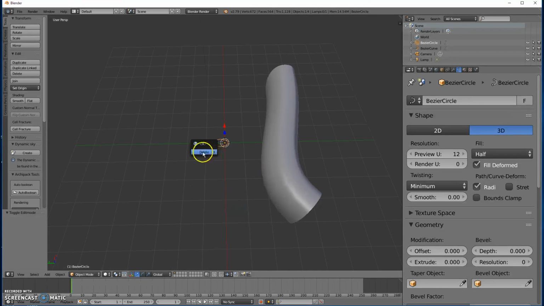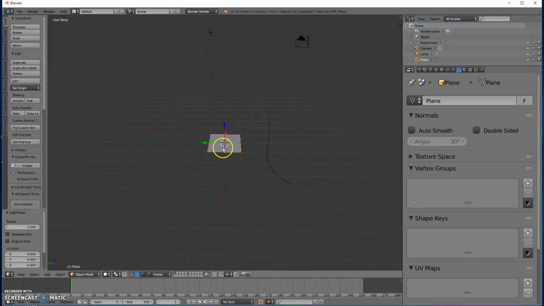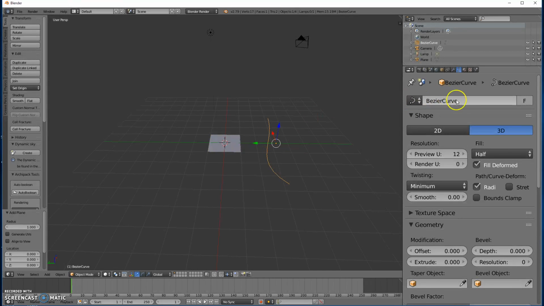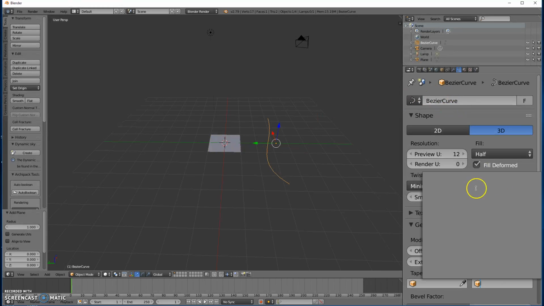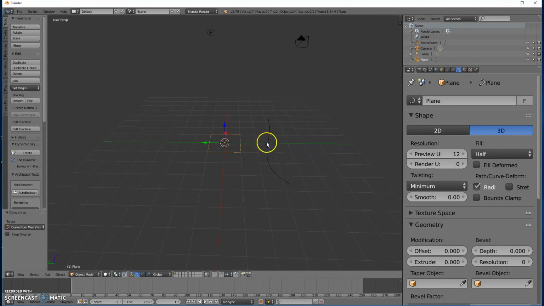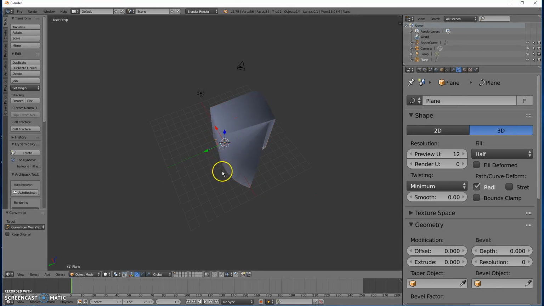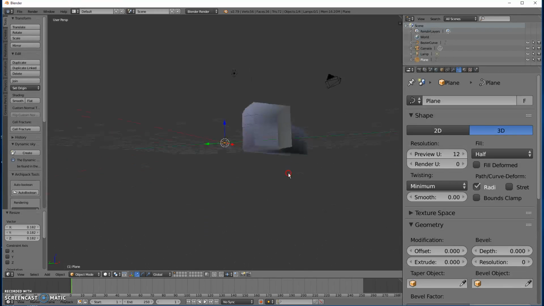You could also, if I get rid of that object, let's do Shift A, I'm going to add in a mesh, I'm going to add a plane, and let's use this plane as that object to follow along there. Problem is that a mesh can't be used as the bevel object, but if I click on my plane and I do Alt-C, I can convert that. I can do curve from mesh or text, and then I can go over here, select it, go to where it says bevel object, select plane, and now I have that object selected there. Let's take that and scale it down a little bit. So now here I have this object following along.